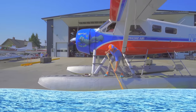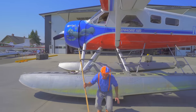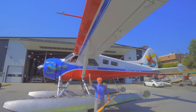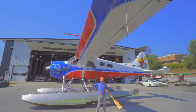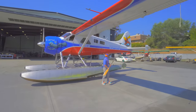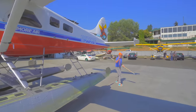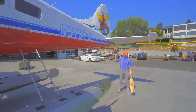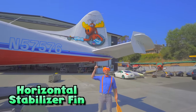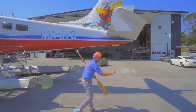Seaplanes are so cool! Oh, hey! Look at what's above me! Yeah, just like a normal plane, it has a giant wing! Whoa! One on each side. Ooh, and back here, it has a horizontal stabilizer fin and a vertical stabilizer fin. Wow! Whee!